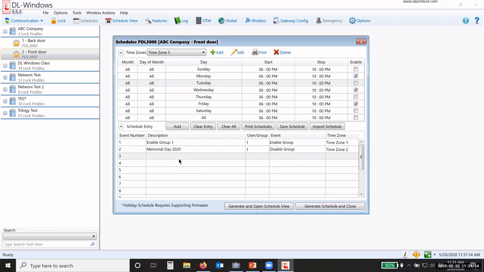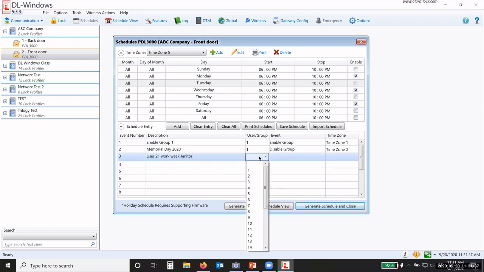Okay. Now, this time zone that I've set, Monday, Wednesday, Friday from 6 p.m. to 10 p.m. is going to be specific for user number 21, work week, janitor, whatever you want to name it.